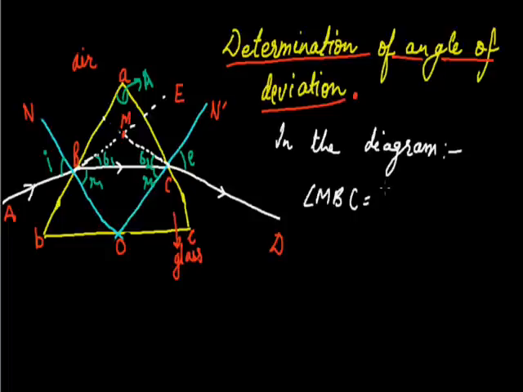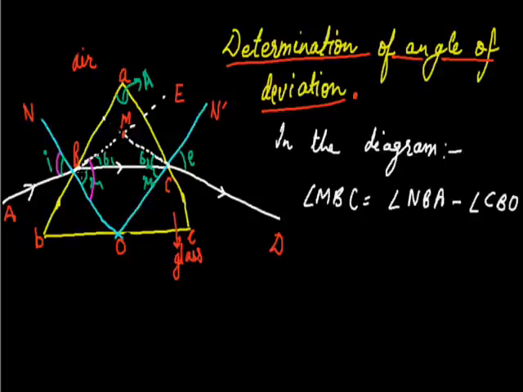is equal to angle NBA minus angle CBO. Now, how have we written this mathematical expression? You can see from the diagram that this angle, which is denoted by I, is the angle of incidence, and here this angle is sharing vertically opposite angles. That is, this angle has a vertically opposite pair with this angle.